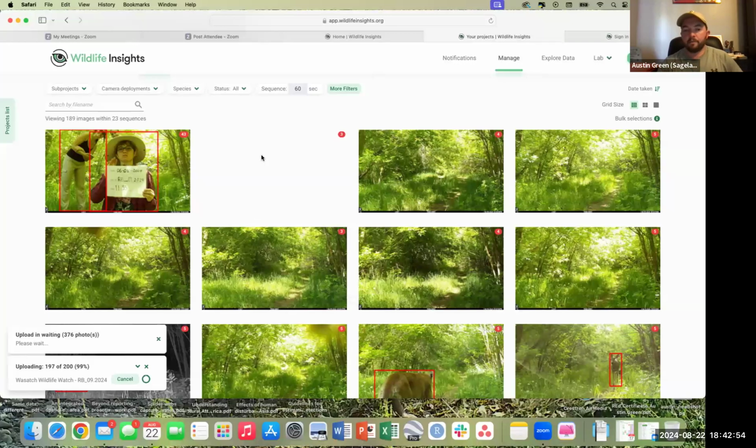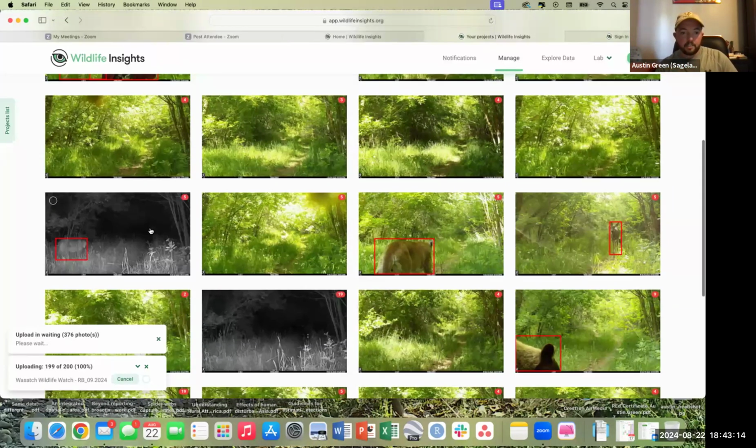But the way we upload images and the way we actually tag images is we do it on what's called a sequence-based uploading process, meaning that as you upload them, based on the metadata tag for an individual image, if it falls within a certain time frame of the preceding image, it gets grouped in as the same sequence. So when you're looking at this, each of these individual boxes, consider that a row on a data sheet.